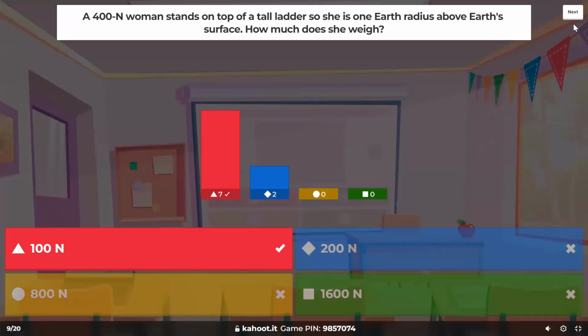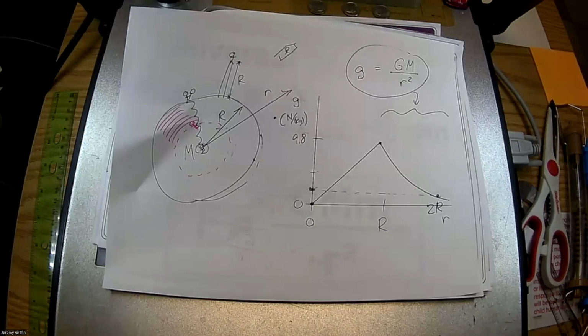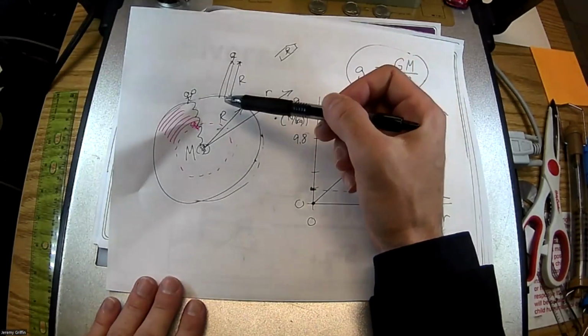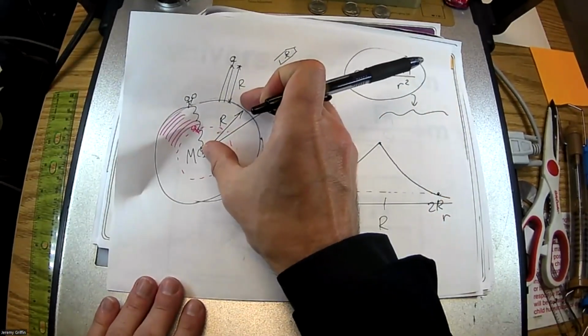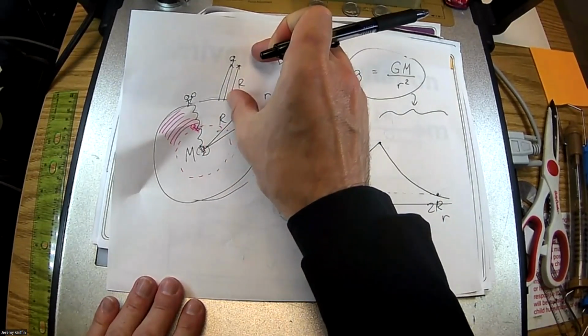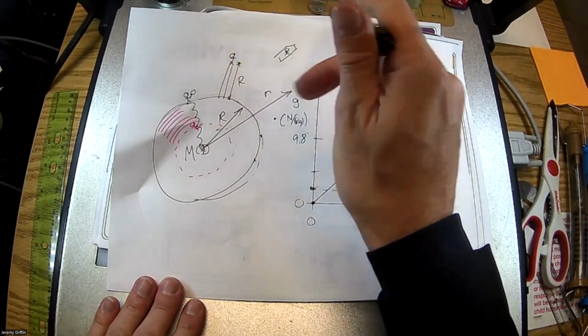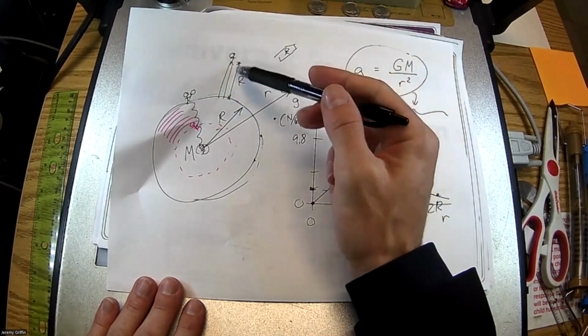Yeah, right. Oh, nice. So you guys have got a quarter of the weight. A quarter of 400 is 100. So point this out, because I got a picture of this. Okay? So here's the Earth radius, and if you're on top of a tower also that distance tall, now, of course, there's nothing on Earth that's even close to that, but just make believe.